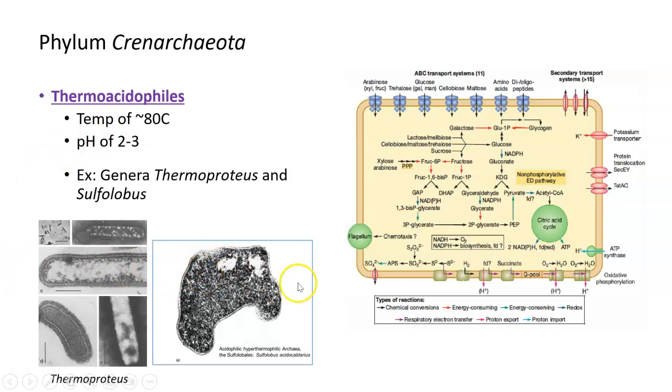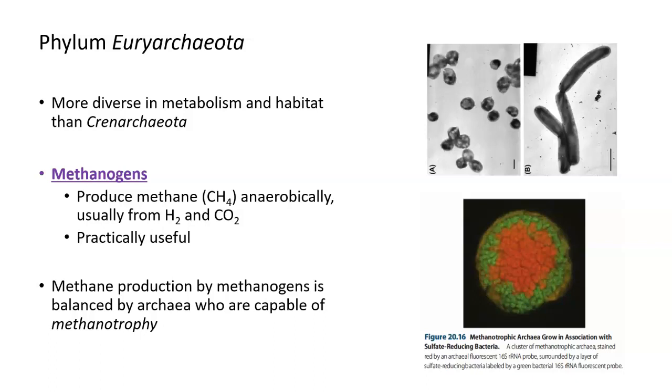One thing that helps them survive both these super high temperatures and this extremely low pH is a lot of transporters on the outside of the archaeal cell that are designed to help remove these hydrogen ions, or all of these acidic components, back out into the environment. And so we tend to think about the Crenarchaeota as the true extremophiles. We've got hyperthermophiles that love really high temperatures, and thermoacidophiles that love a high temperature and a low pH.